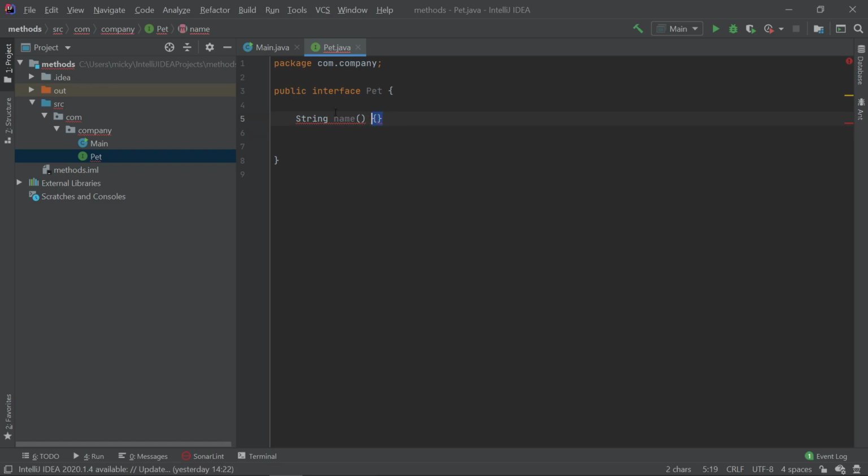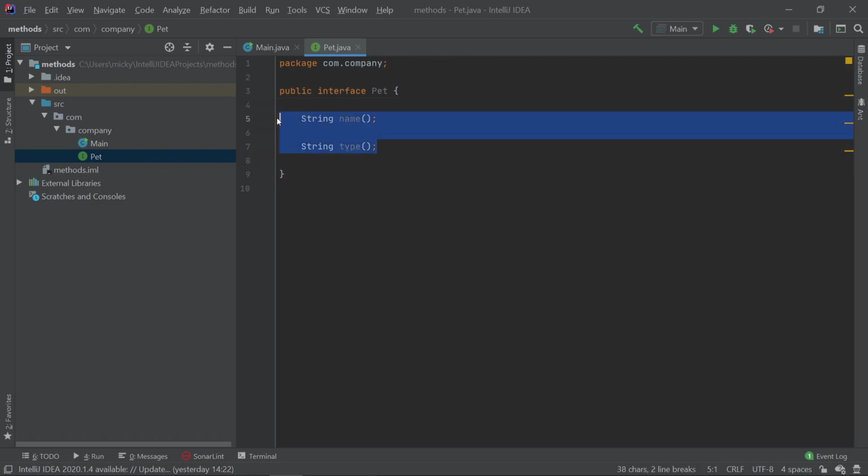It's only the return type and the method title. And we'll also return a type, and we can also return a color, but I'm not going to do that because 2 is enough. So we have 2 methods that need to be implemented if you implement the Pet interface.